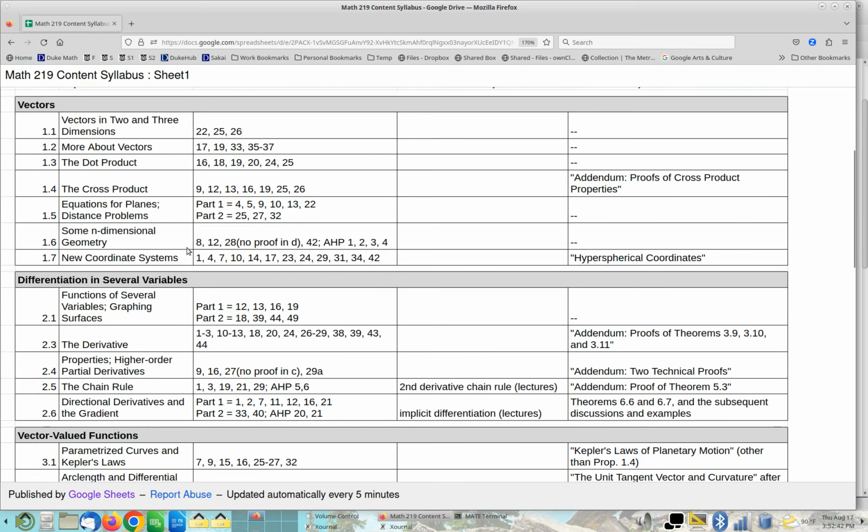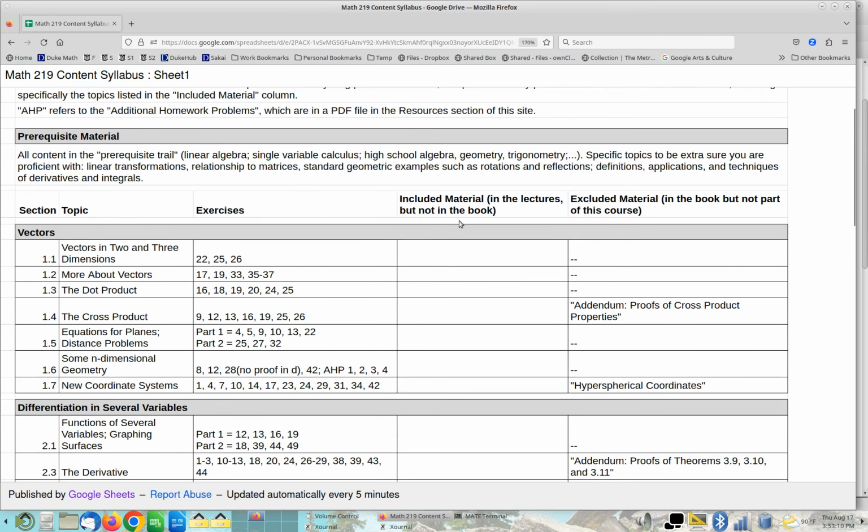And then we also have down in the body, as it were, of this document, a list of all the sections that we're going to be covering. Here's the very first section in the book, et cetera, section number and title, and which exercises are assigned for homework when we finish covering that section, and I'll say a few more words about that in a few minutes. And then there's these other two columns over here, included material and excluded material. So first, the included material. There are some topics that need to be in this course, and yeah, we really need to cover, but that for whatever reason are not in the book.